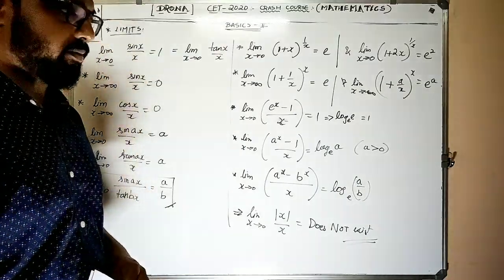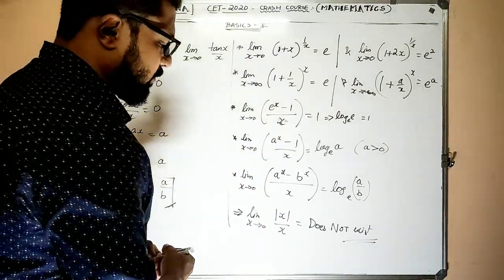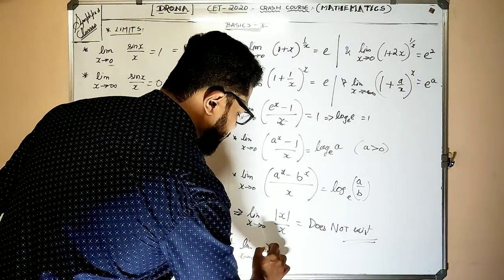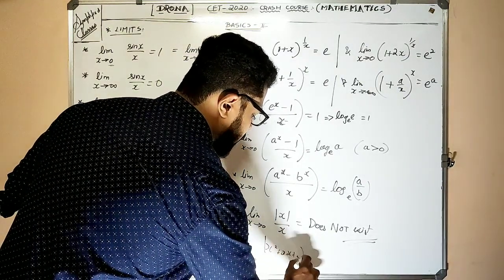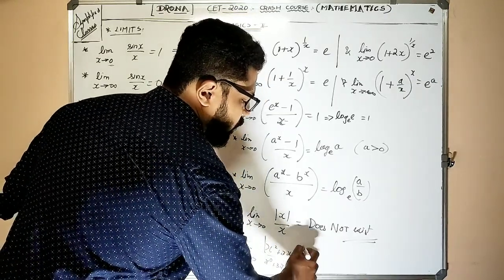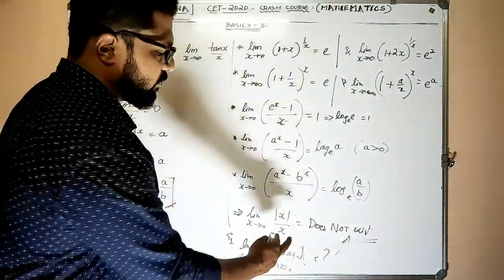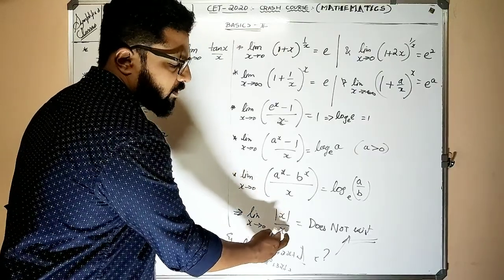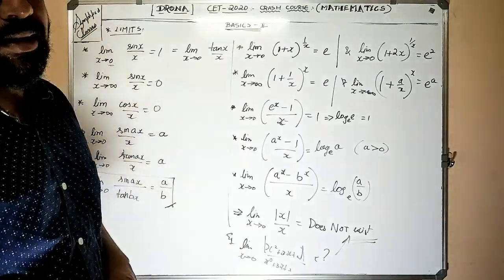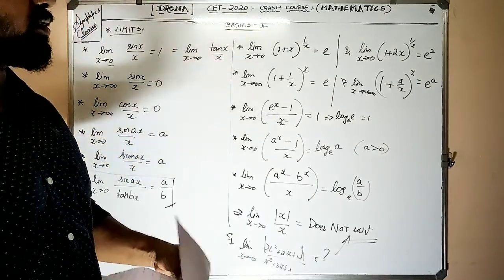They would give simply randomly like this, the limit of modulus of x divided by x, or they can put a formula as well, something like this. Example: x tending to 0, mod of (x square plus 3x plus 2) divided by (x square plus 3x plus 2). And they are asking you what the answer is. Your answer is it does not exist. Whatever the modulus function divided by the function itself, if you try to apply the limit, that limit will not exist. Clear? So relate all these formulas, understand them and prepare notes, and then let me know if you have any doubts.